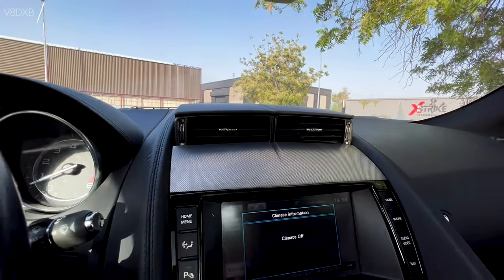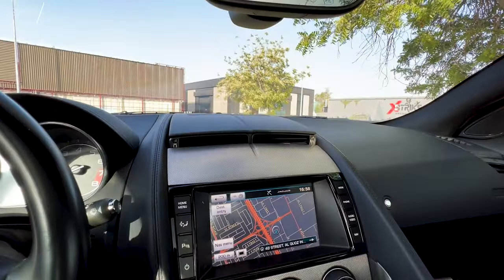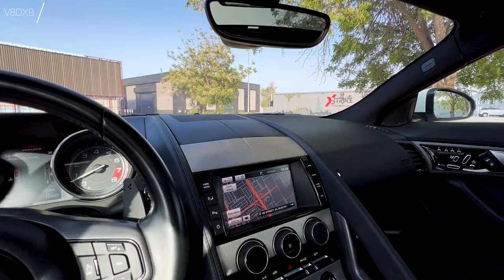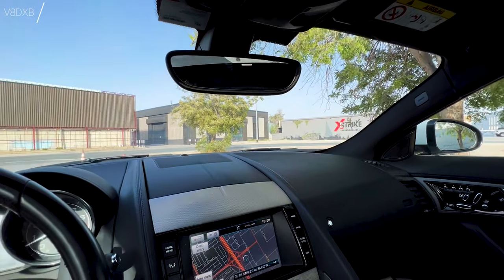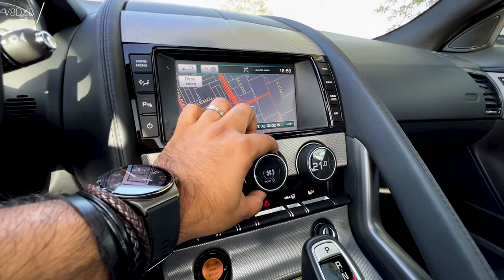Again, that blower we were talking about — once you switch it off, you've got a very nice set of displays and it goes down. It takes a few seconds but this is the complete look you get once the blower goes down — a very, very clean dashboard. You've got a good amount of length visible on the front with a very nice setup over there. Some of these buttons have a very good tactile feeling.